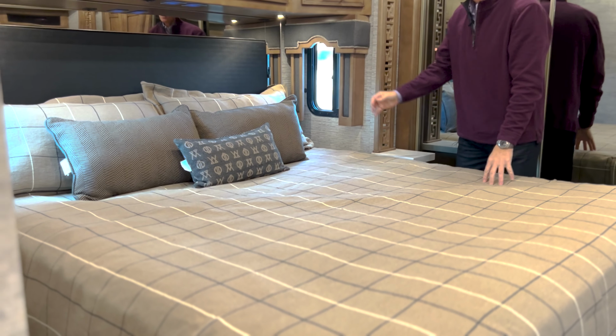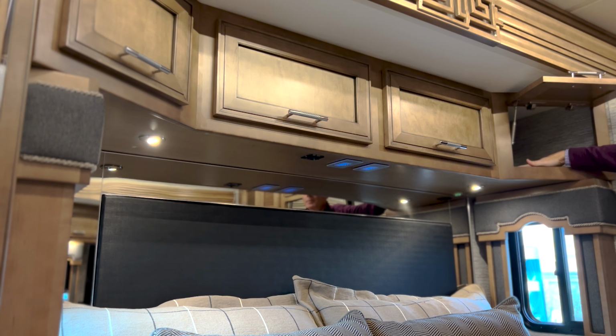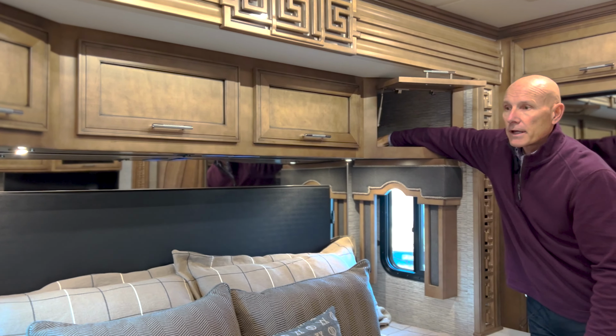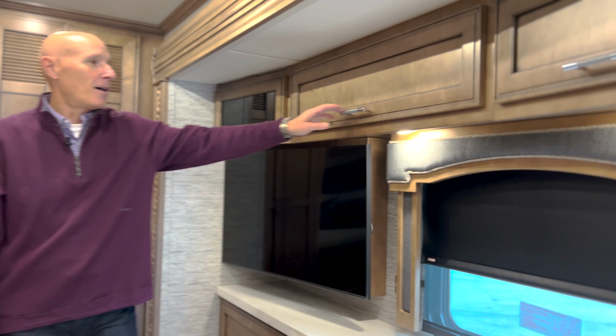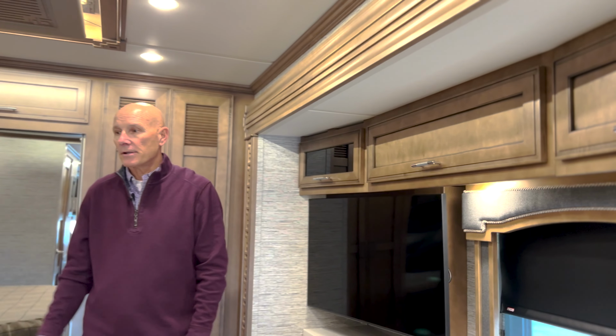And then you have a king size bed, your controls underneath with your reading lights, and carpeted cabinetries that's protected, so you can put your electronics up here and use the actual nightstand for something else that you might need of a personal nature. Very generous sized dresser drawers that are not only deep but long. So I think this 4061 has plenty of space for your camping needs and your clothing needs, his and hers, or you can fight over them if you want to. But lots of storage up above, down below, and in the wardrobe space.